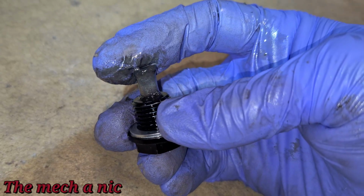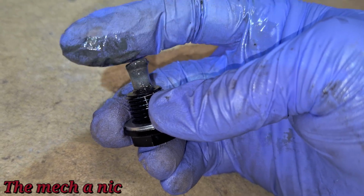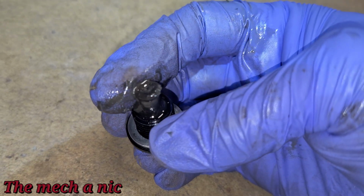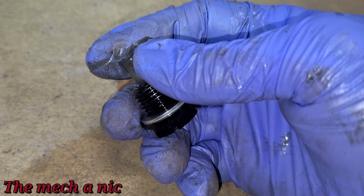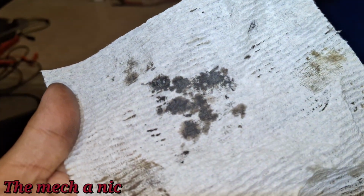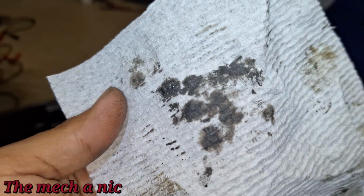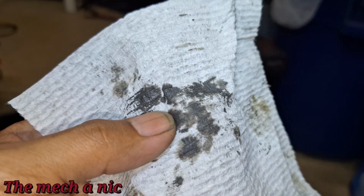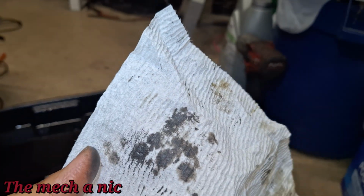Yeah, this doesn't look like a lot of anything. First of all, it's a very small amount. There's no chunks or nothing. It's just very fine. Everything that was on that magnet, I wiped on this piece of paper towel right here, and that's everything that was there. You can't even feel it. A very small amount, very minor. Like a paste, real thin. It's barely even noticeable on a napkin.